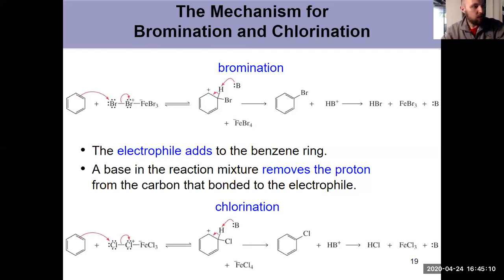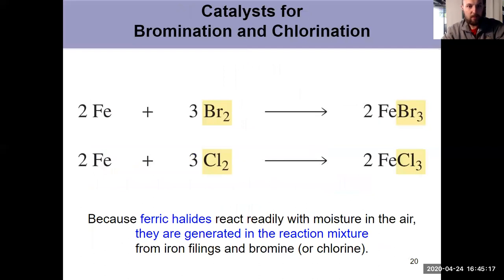Now, those ferric bromide and ferric chloride catalysts aren't stable. We're not going to keep those on the shelf. We have to make them in the solution. That's known—I think I've used this before—we generate it in situ, which is Latin for on-site. That's used a lot in chemistry. In situ means you make it right in the reaction. Because otherwise, it would react with moisture. So we make it by adding either bromine or chlorine to iron shavings.